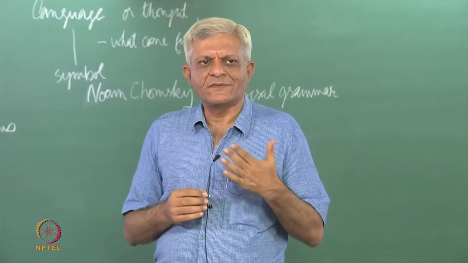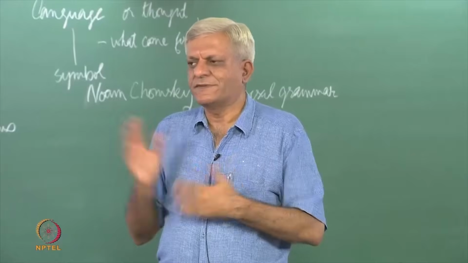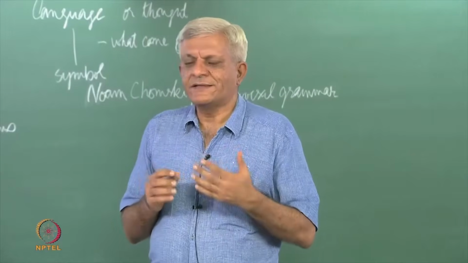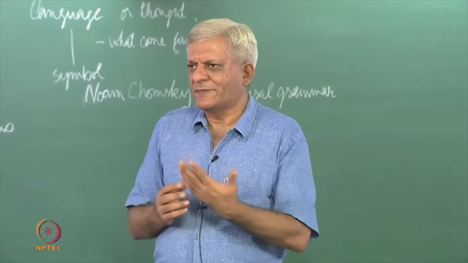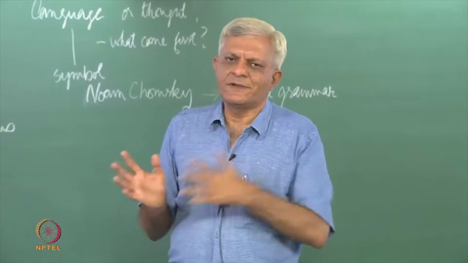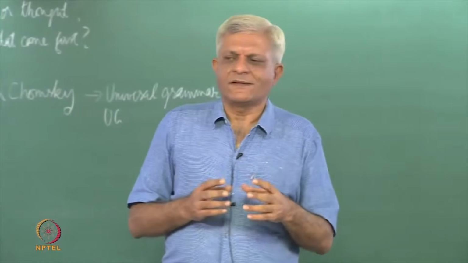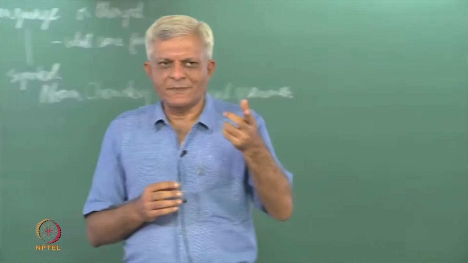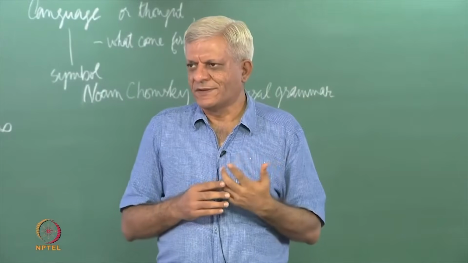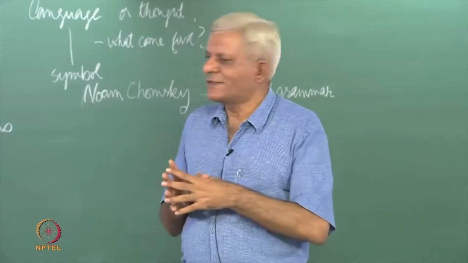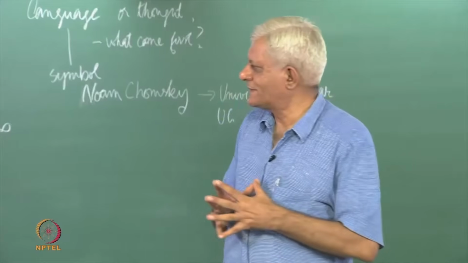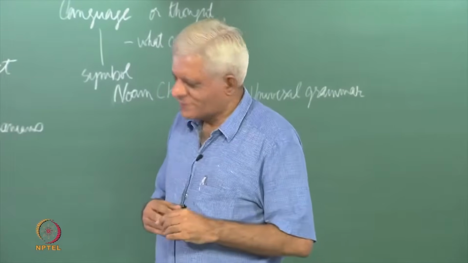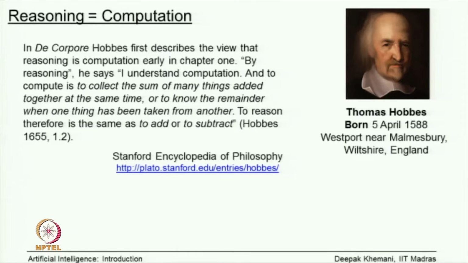This is a kind of difficulty which Hobbes faces. Where does meaning come from essentially? We are also not able to say where meaning comes from. For the people before him, the notion of an apple is because you see an apple, and that is what it means essentially. But when we talk about language and thought and symbols, we have this difficulty of saying where the meaning comes from. It is a question that we have not yet answered today essentially.